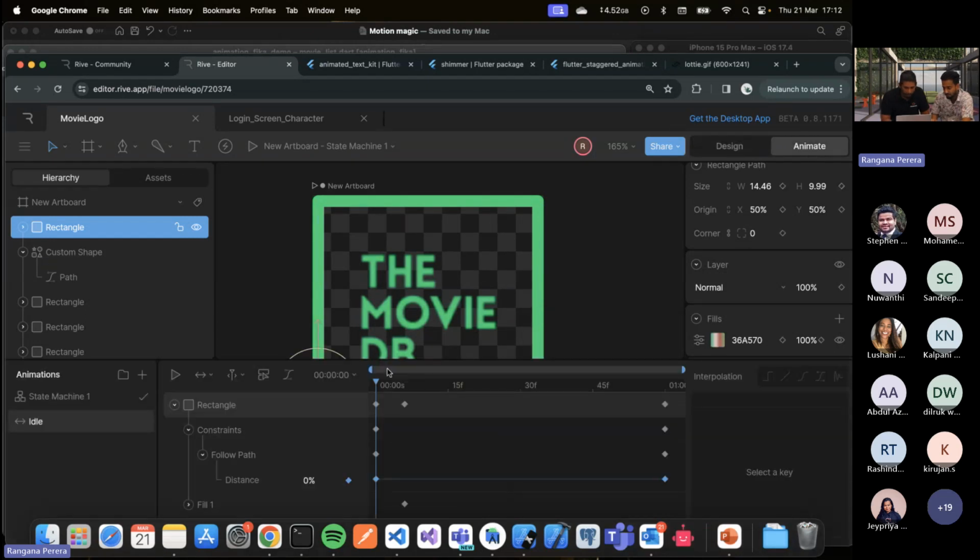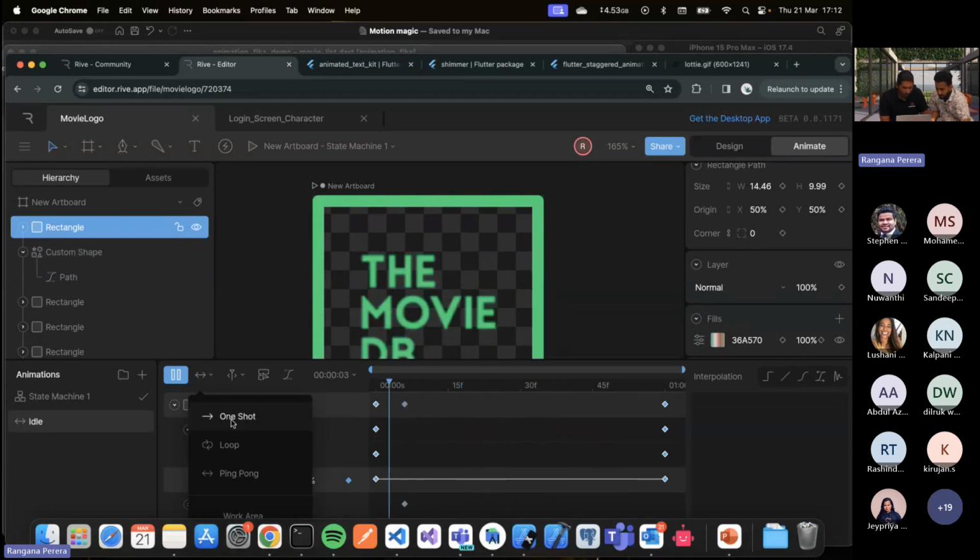On the animation tab, once I give the keyframes with the distance, I can see when I play this, it will play the animation. I can also control how the animation is going to look, whether it's a one shot animation or ping pong. And I can control the interpolation here, with the same curves that we used earlier.